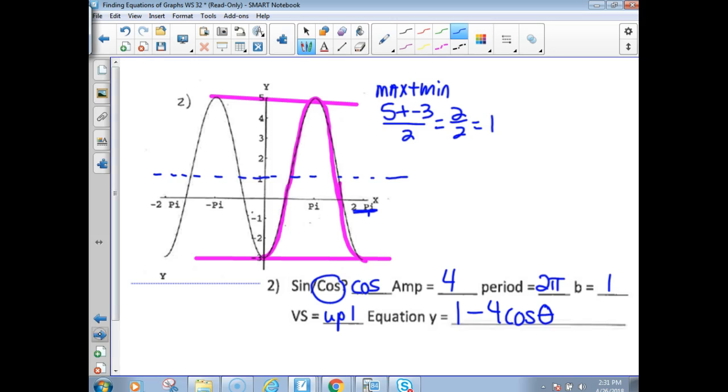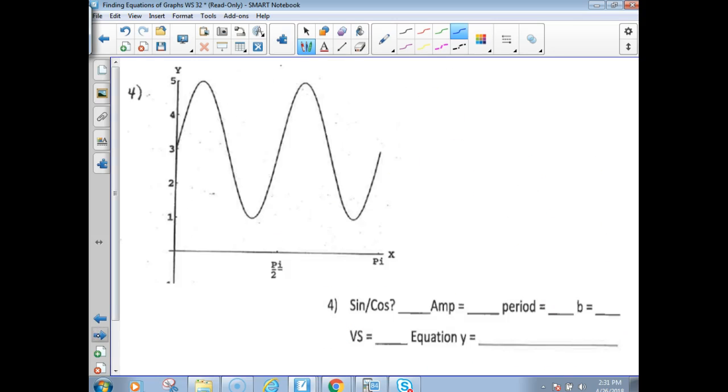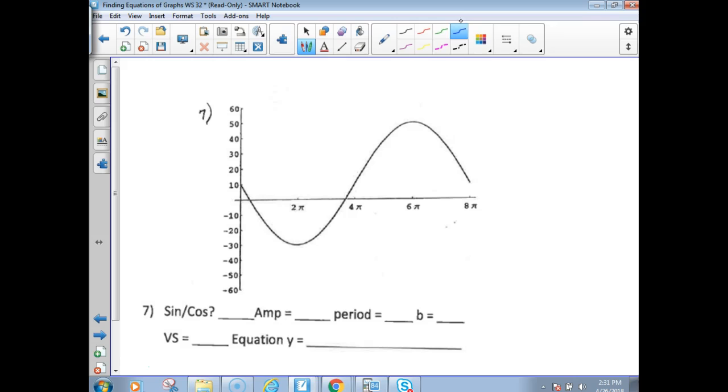I was asked to look at another one that's got a negative A, a reflected graph. Let's see, number 7, because it goes down and then up. Now, this one, the center line is at 10. Vertical shift is up 10. It's reflected, so it's going to be minus whatever the amplitude is, which is down from 10: 10, 20, 30, 40 is your amplitude. So it's going to be minus 40.